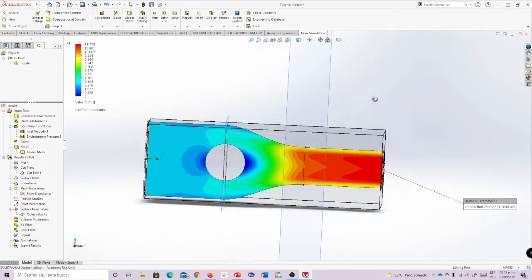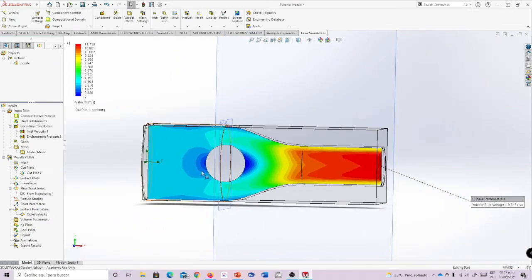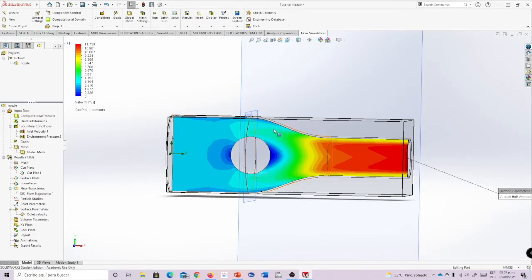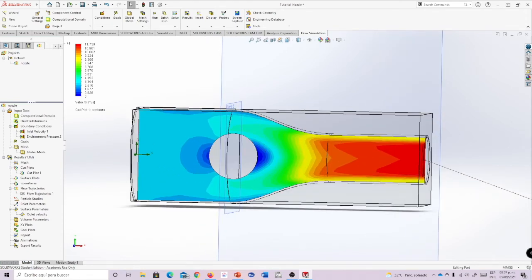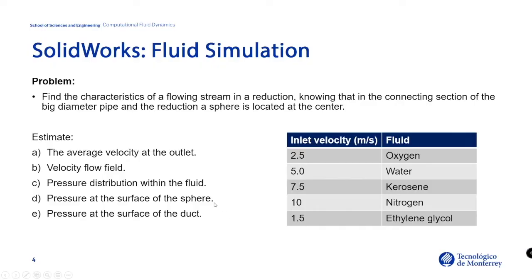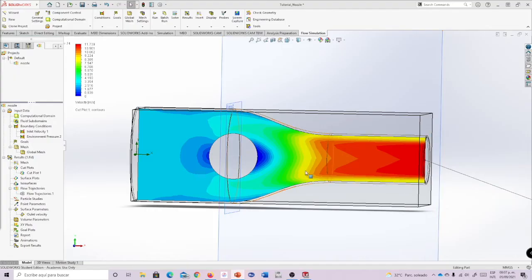Okay, here we know that the velocity is lower behind the sphere, and also after the sphere and near the walls of the nozzle. The fourth part is to show the pressure at the surface of the sphere, and also to show the pressure at the surface of the duct.